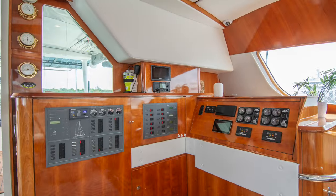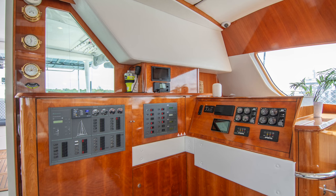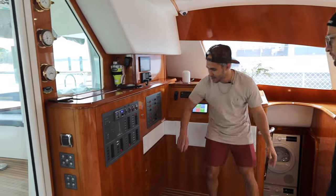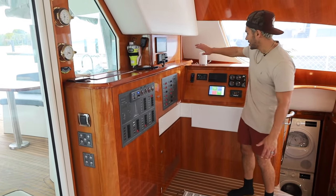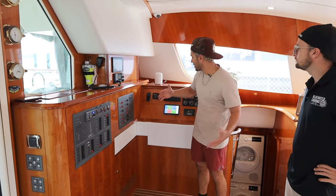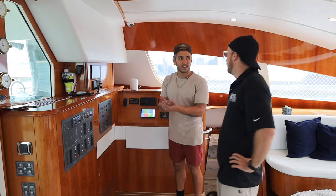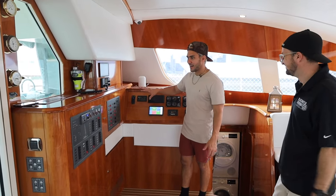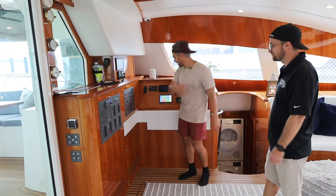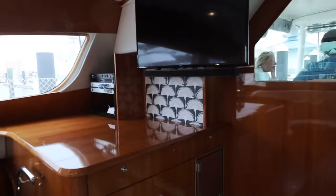On the standard panels: two generators — we'll show those later in the compartments. There used to be a nav table here; we gutted that, and the kids had a little mini table where they did all their eating. We have 2,250 watts of solar with a big Victron system and a brand new inverter. The water maker is a beefy one — oversized — it can do about 1,700 gallons per day, which you will never need unless you have a wife who showers every hour. You control everything from right up here.